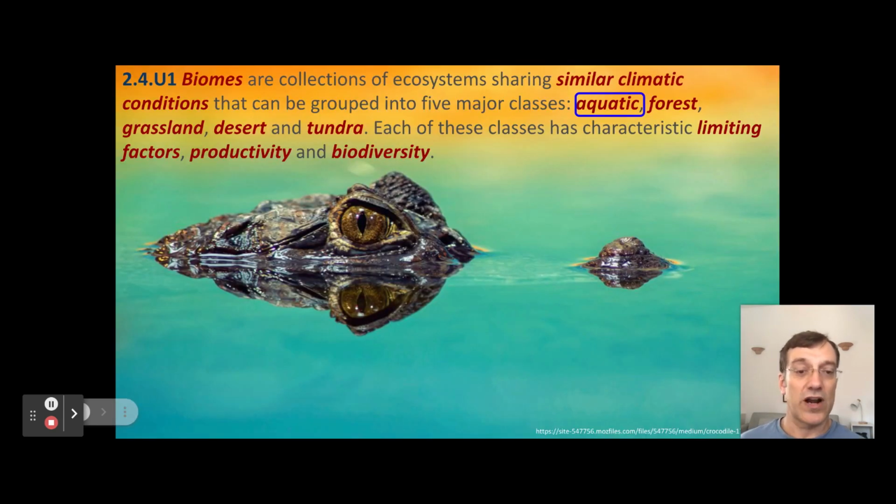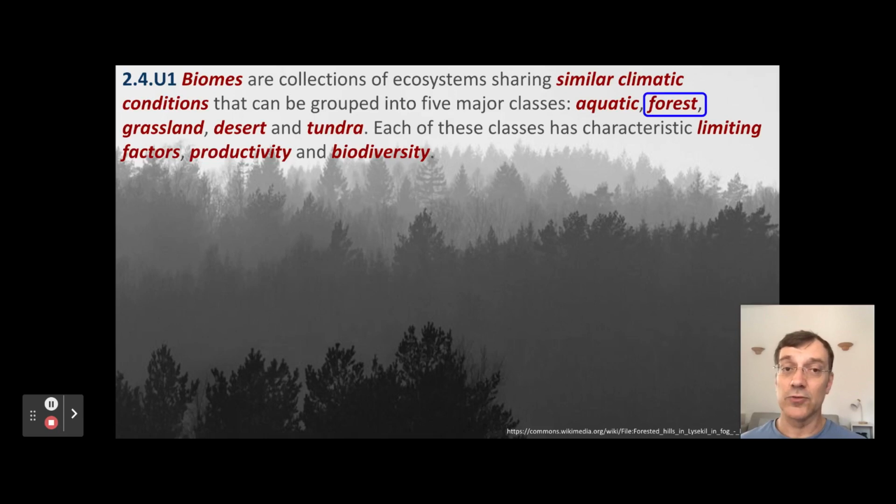As I mentioned earlier, the aquatic biomes are water-based. Forest biomes, there are three main ones that you should study for ESS. On the screen here, what you see is the taiga or coniferous forest, which is found in cold climates. You'll also find temperate deciduous forest, which is found in temperate climate zones between the poles and the tropics. Those forests typically have four seasons: winter, spring, summer, and fall. And so the plants will go through varying degrees of productivity during those seasons. And then the main forest that a lot of people will already be familiar with are tropical rainforests, which I described in a previous slide, being found in a band around the equator across the globe.